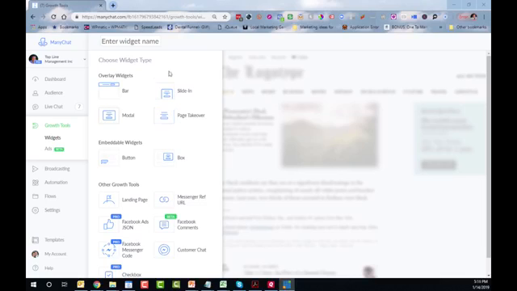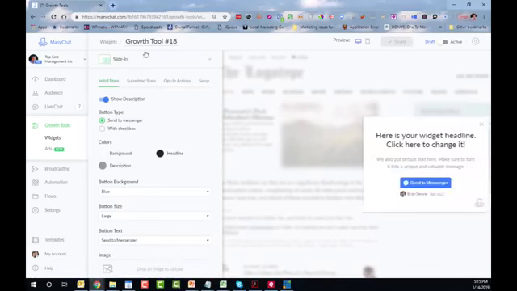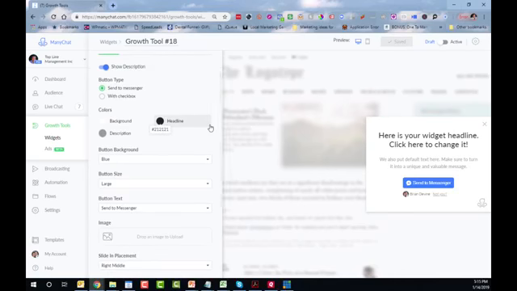And there's some value to that because it's going to get their attention. So if you wanted to do that, you would simply say, okay, an opt-in window that slides into view from the edge of the screen. All right, you know what? Let's go with that one. So you would click on it, and then you would name it something, and then you would start just filling these basic steps out, okay?